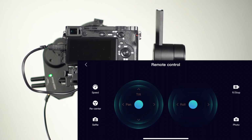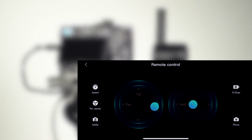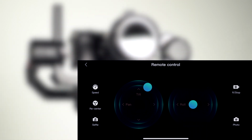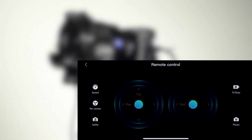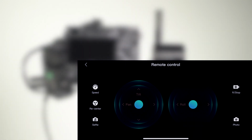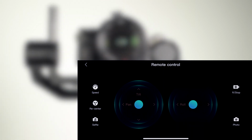Tap Remote to access on-screen controls over gimbal movement, speed, tap Recenter to return the gimbal to the home position, selfie, record and stop, and photo.